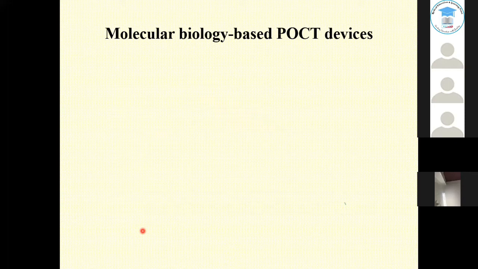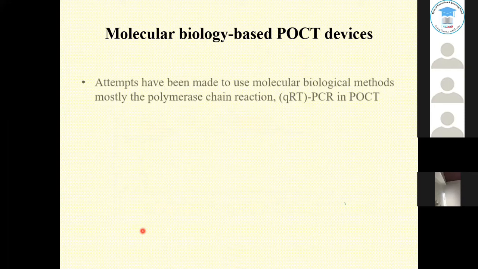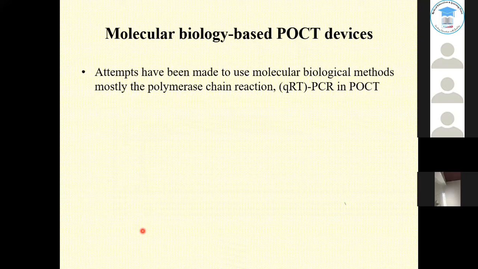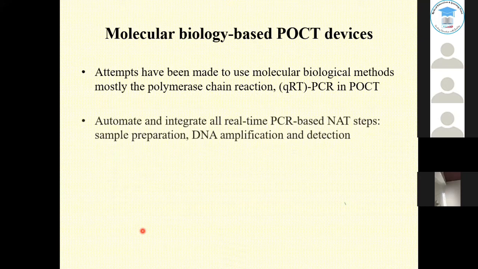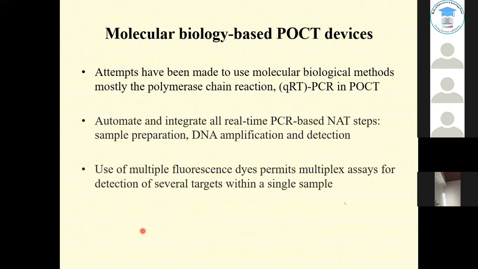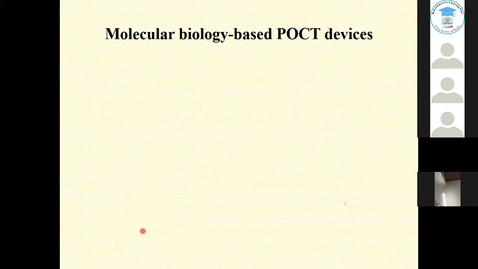Now, coming to the molecular biology based POC devices, attempts have been made to use molecular biology methods, mostly PCR, in POCT to automate and integrate all real-time PCR based nucleic acid amplification steps like sample preparation, DNA amplification, and detection, and to use multiple fluorescence dyes which permit multiplex assays for the detection of several targets within a single sample and thereby hasten the process and reduce time to detection.